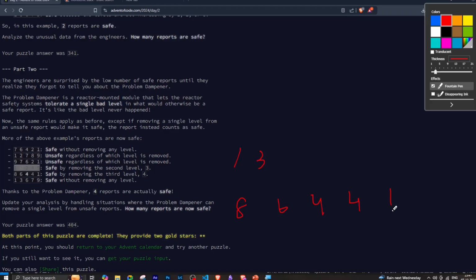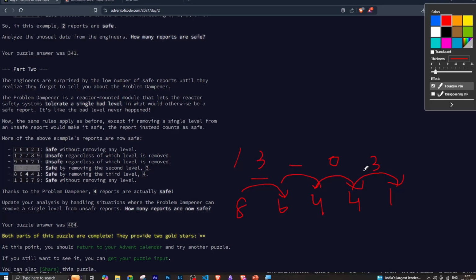From 8 to 6 it is decreasing, and from 6 to 4 it is decreasing, well within the limit of between 1 and 3. But from 4 to 4 it is not decreasing because the difference is 0 here. And then from 4 to 1 it is decreasing and the difference is 3.